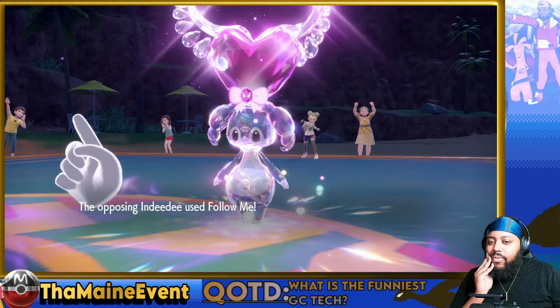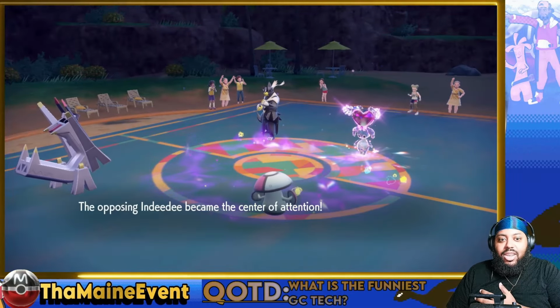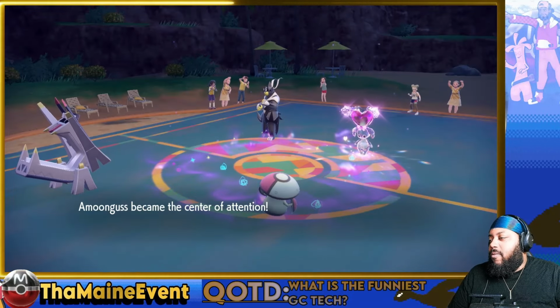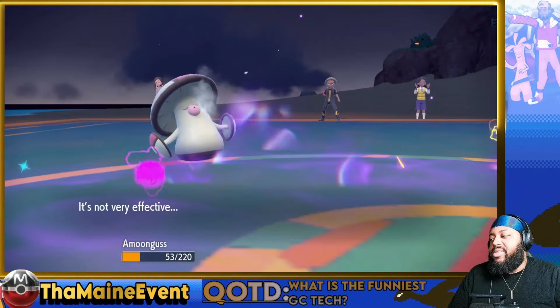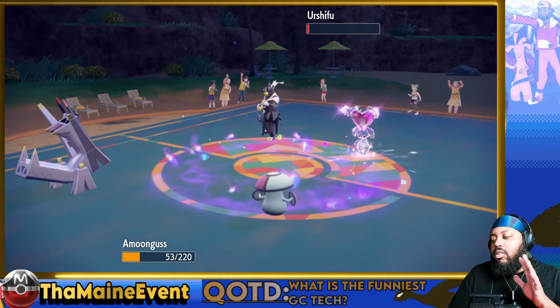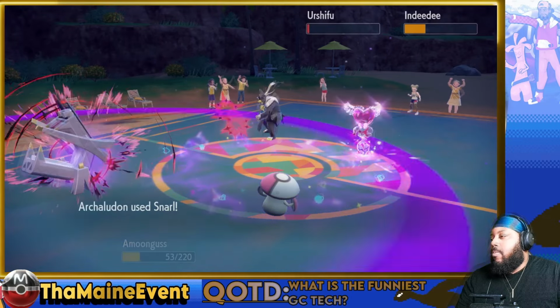Oh, just Follow Me. Follow Me is fine. I'm like, why is it so fast? I was like, what is it gonna do? It's so fast. So see what they go for here. Close Combat is perfect. That's what we like to see. And now it depends on what their back mons are, right? I just need the double Snarl to hit. Please just hit me double Snarl.